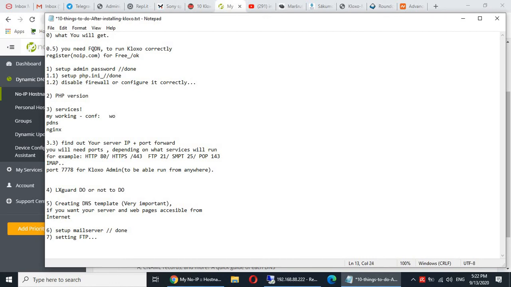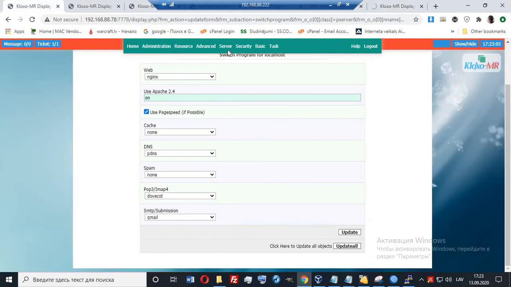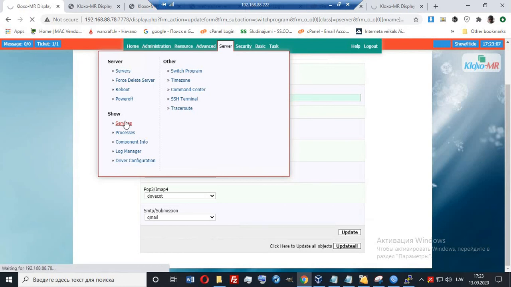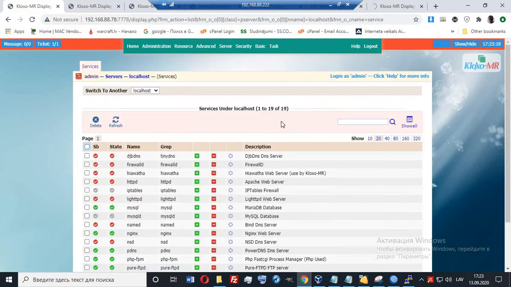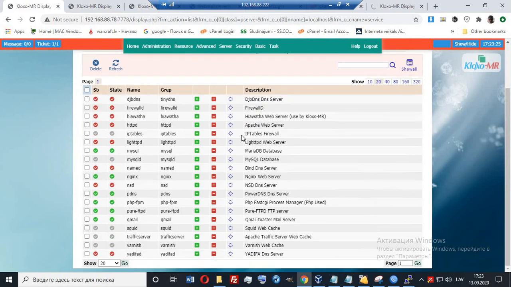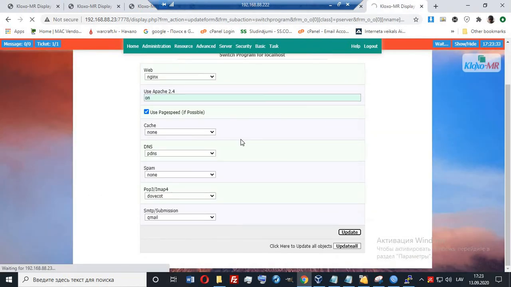So we write working done. So this step is done. Then at this point we can disable the firewall or configure it. I can tell you that in Kloxo-mR we have this section which is called services. We will go into our new server there also, and we will look a little bit at services. If you are familiar with iptables or how to correctly configure a firewall, you can do it. But here this is a working server now, because it is loading and updating our configuration.